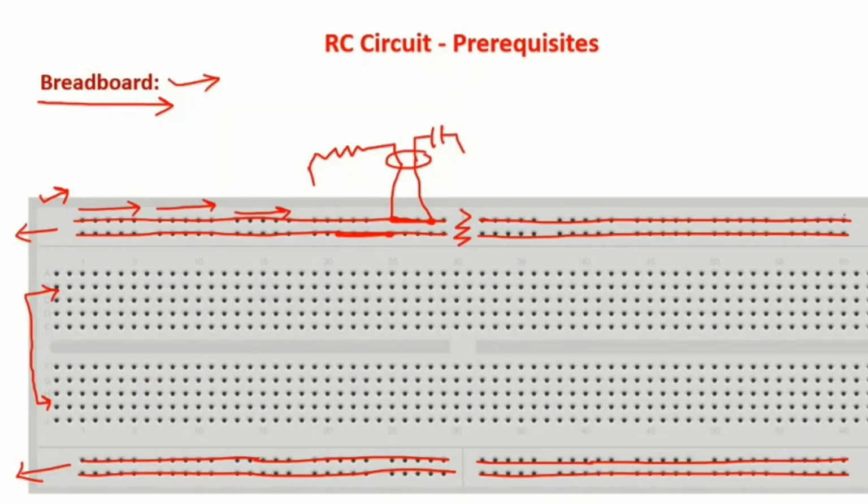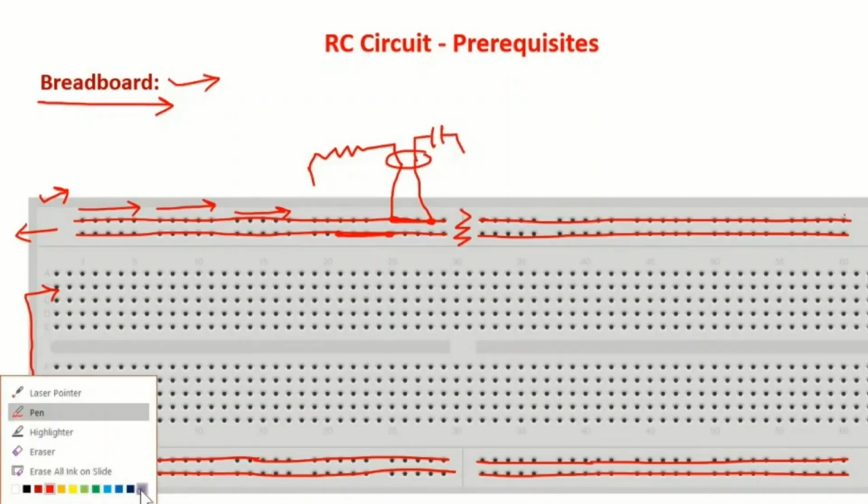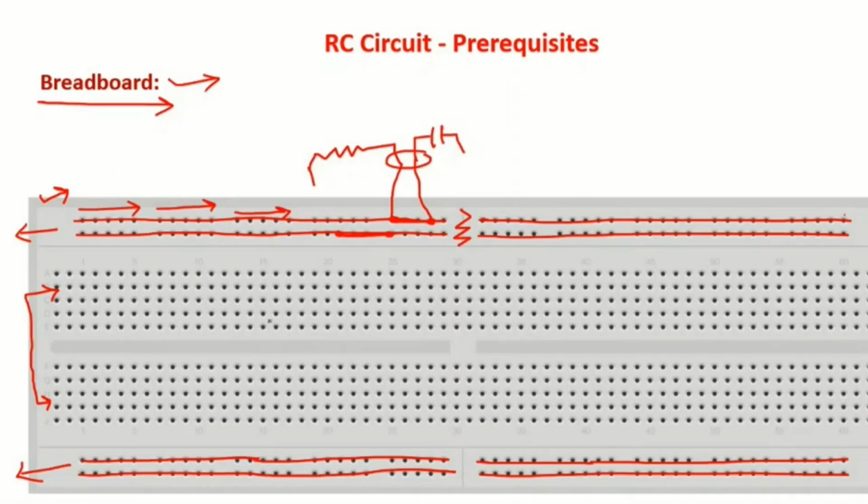Now, if you come to the middle portion, I told you the middle portions have a different property than the top and bottom. So what is that property? It is exactly opposite to the top and bottom. What we understand from the top and bottom is that the horizontal holes are connected to each other, whereas in the middle portions, the vertical holes are connected to each other. There is no horizontal connection between these holes. That means these holes are shorted vertically and horizontally there is no connection.